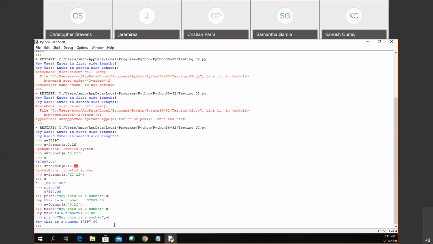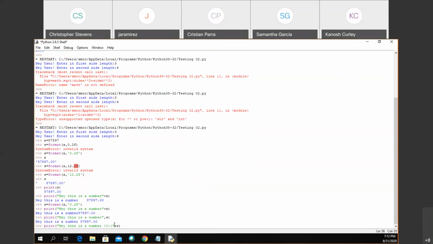The other methods that we saw involve using the curly brackets inside of a string. So if I wanted to say everything print, and then I could put curly brackets here and tell it to get the first entry and to format it. We can do whatever we want.